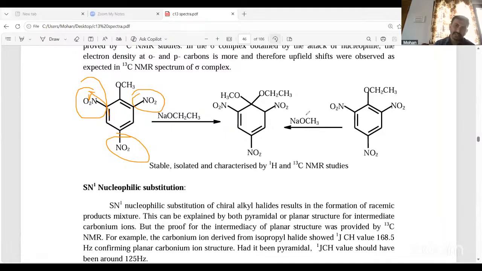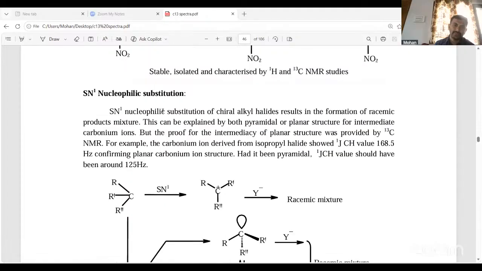So it will accept the nucleophile. The nitro groups make the benzene an electrophile, so it accepts the nucleophile, which is the ethoxide ion. This ethoxide ion can attack this particular benzene, and then the nucleophilic substitution is facilitated. In ordinary, normal conditions, nucleophilic substitution won't take place on benzene. In this way, we can study this.